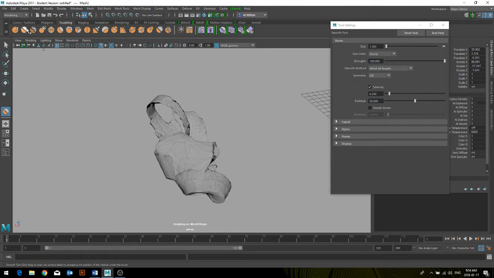Other tools are similar to that, like Smooth. If you want to smooth something, use that. The way to know what each of them does is, whenever you use any tool in Maya, just hover around, and down here, I wish I had 2 mouse cursors, but I don't, it will show what it's doing or what action is required from you. So let's say I'm hovering there. It says Smooth Tool. If I go on the next one, it says Relax Tool. It also shows up on top there, but sometimes in some tools it doesn't. So anytime you don't know what you're supposed to do, you can look down there and see what information is shown. So anyways, that's the sculpting tool.